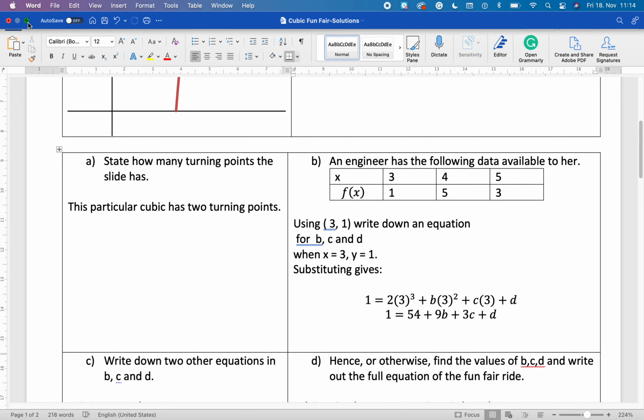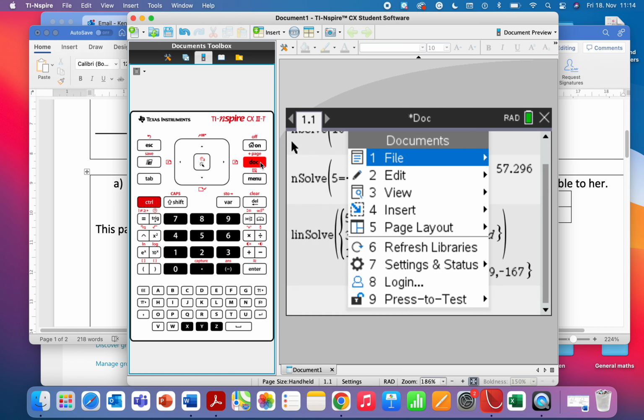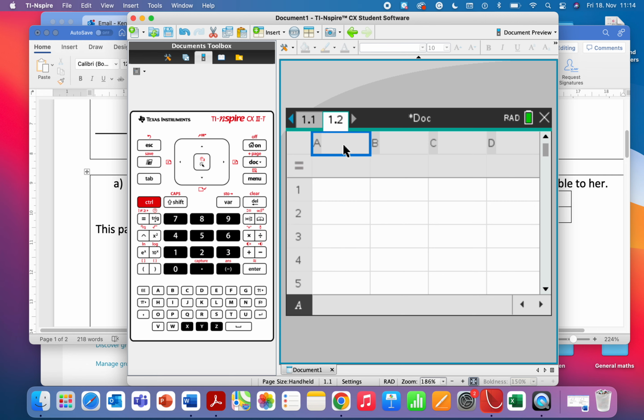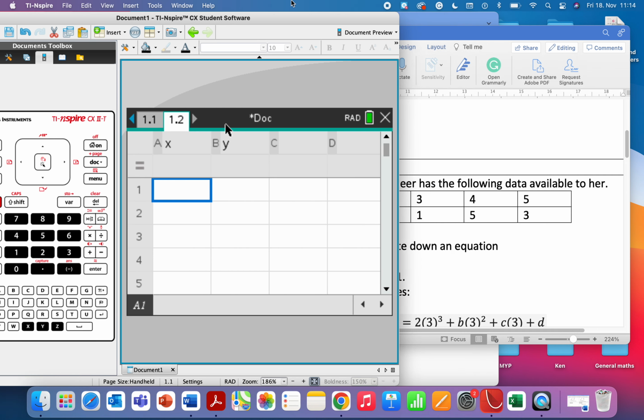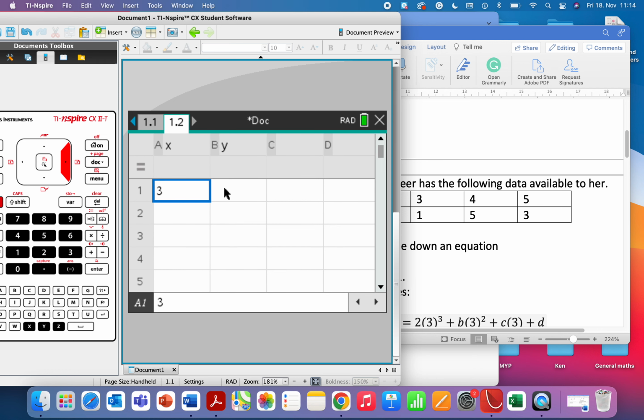So go and get the TI Inspire, open it up. We are going to go doc, insert a spreadsheet. I'm going to put a little X here and a Y here. We're going to shift it on. This is now X and Y, 3 and 1, and 4 and 5, and finally 5 and 3.